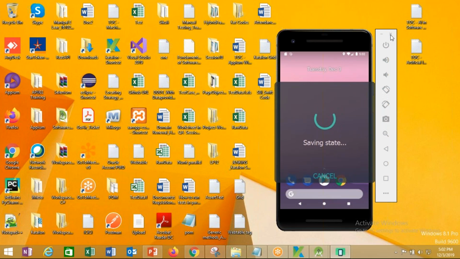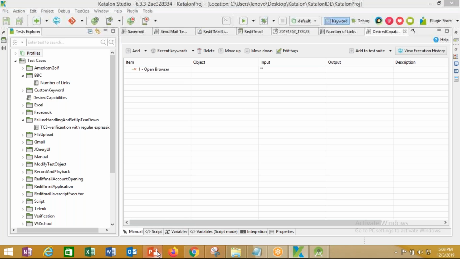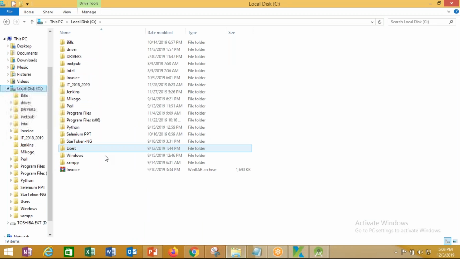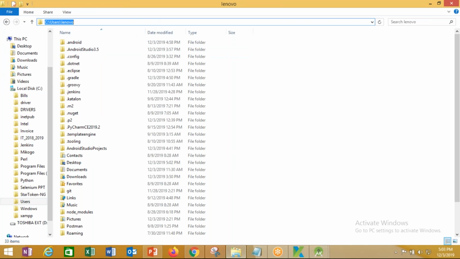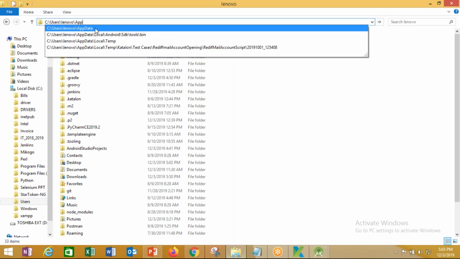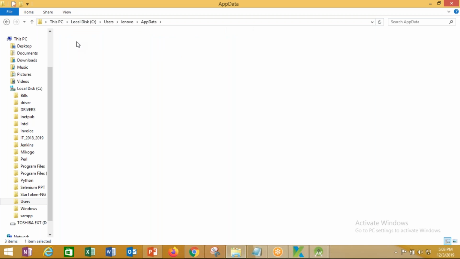Now the important thing to understand is that the next thing is that you have to create your Android home. What you need to do is go to your SDK folder. The SDK folder will always be created in the drive in which you have your OS. You can go to users, you can go to Lenovo. Then slash AppData. It will not be seen, sometimes it is hidden, then you can type it out like this. Click on enter. Local will have the Android folder. SDK is present out here.